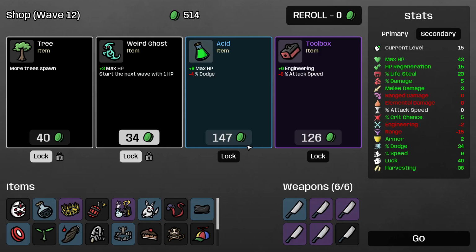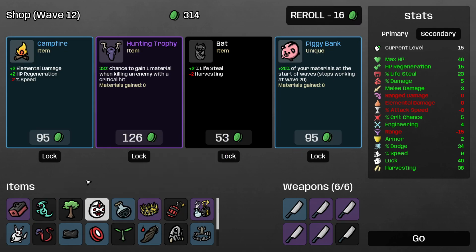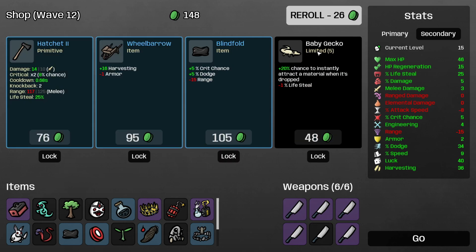Okay, there's speed. That's good. Speed, we like it. Engineering for attack speed? I'm thinking about it. Let's do it. I know there was life I didn't want to lose. Life steal for harvesting? Yeah. Hunting trophy won't really help us here. Reroll. Nice little chopper. We like it.